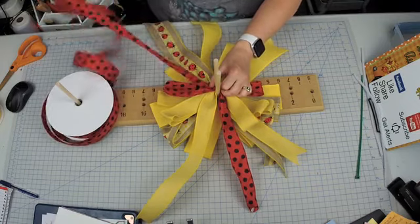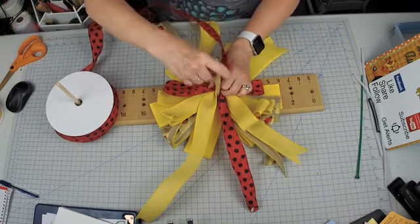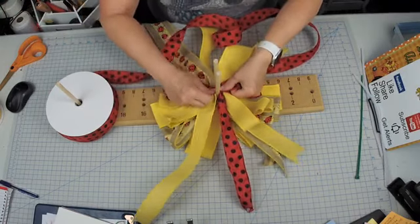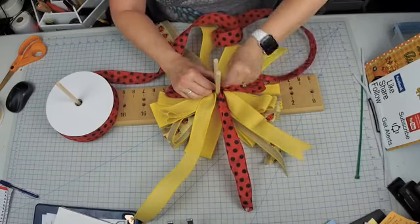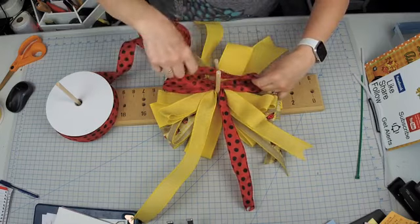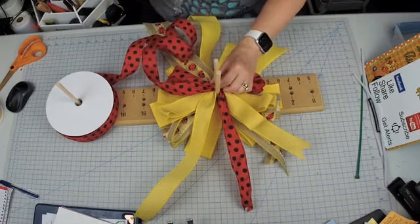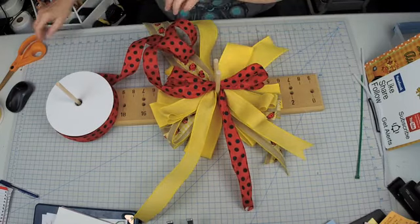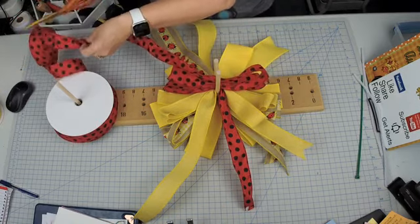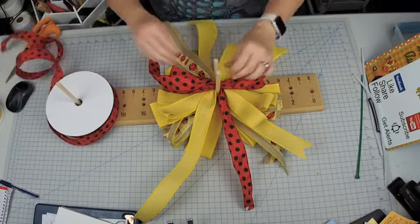Again, you can use this one as reference since you have that one there. Kind of use it to measure. Put that in and twist. And put that one there. Okay, so we have our 2 with that ribbon, and now we're going to cut this one off.